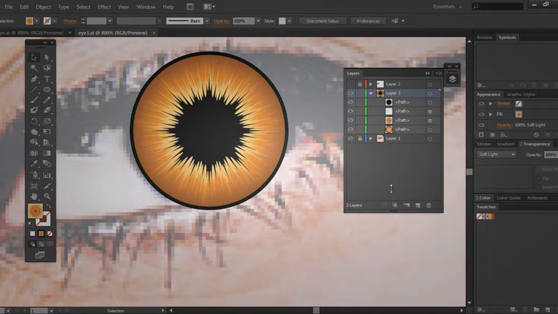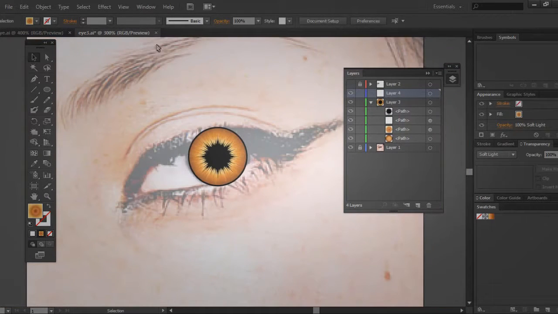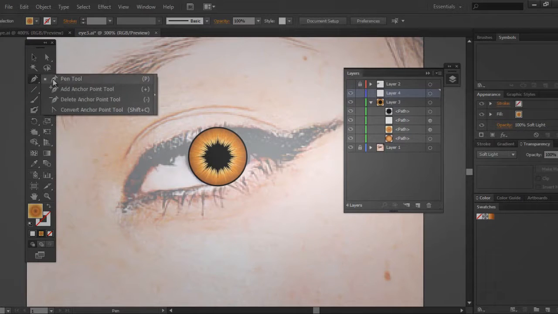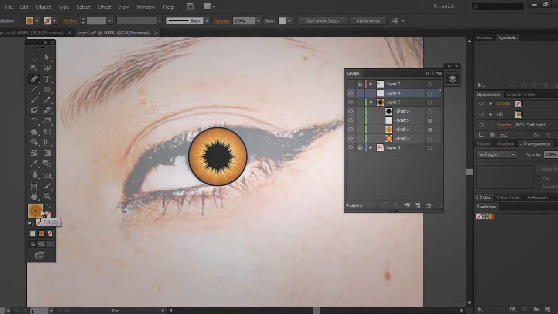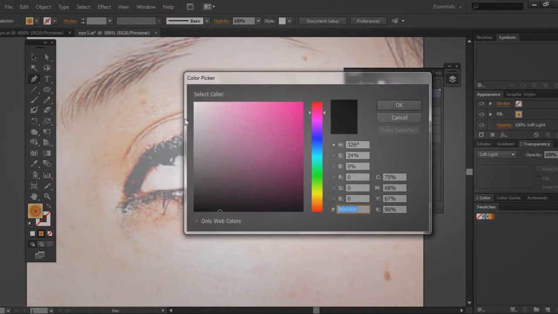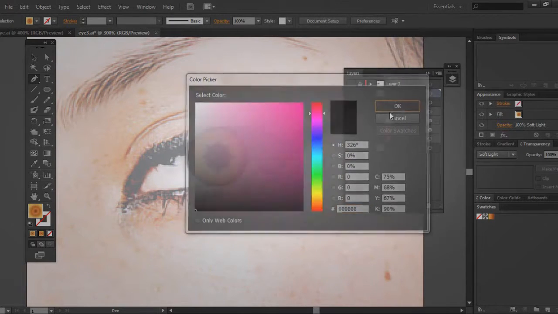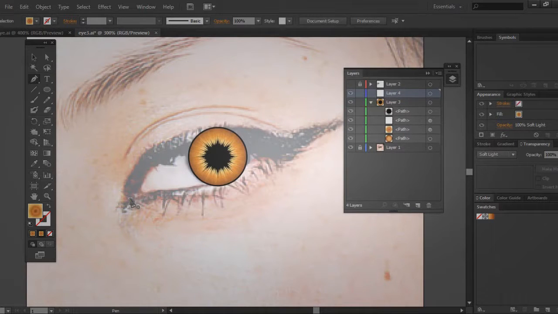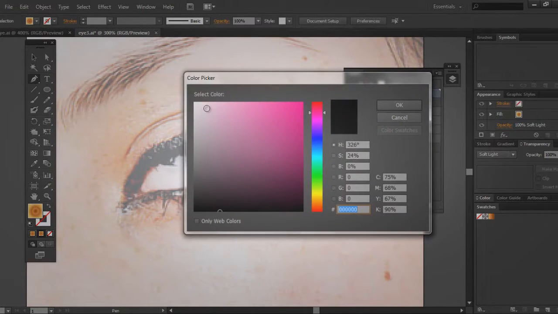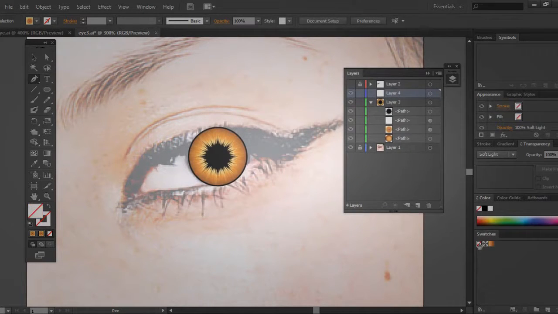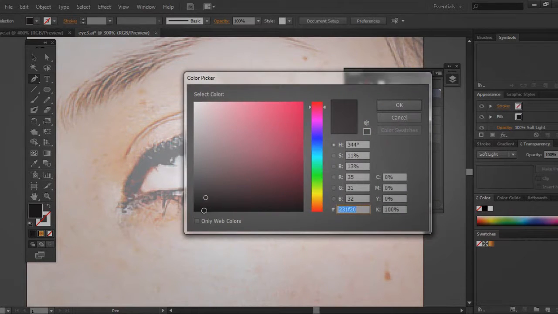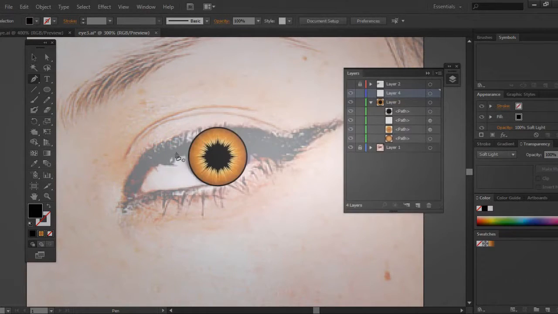Okay, now that we've created the first part of the eye, we're going to work on the eyelid. So for this part, you would have to be really experienced with the pen tool. If not, it does take some getting used to, but practice makes perfect. And once you get used to it, the pen tool will be your best friend in Adobe Illustrator. So we're going to change the fill from the gradient to black. And with the pen tool, you'll start from the corner of the eye and go right over.